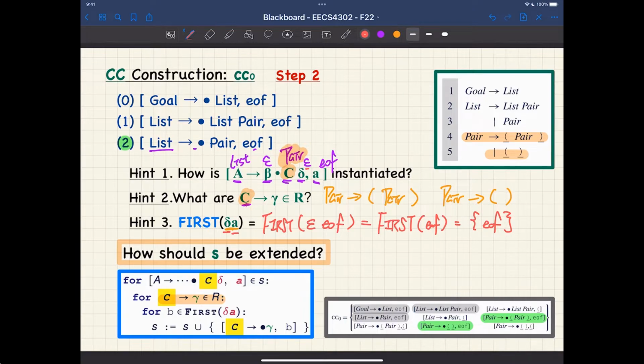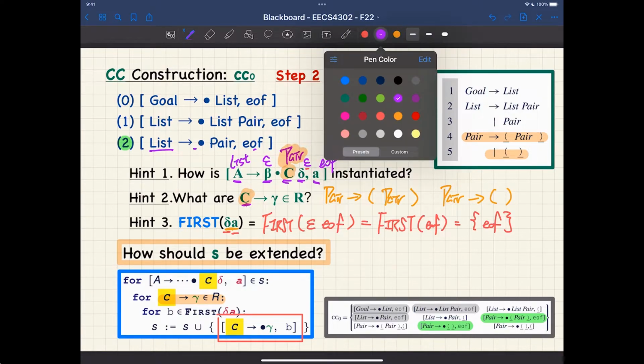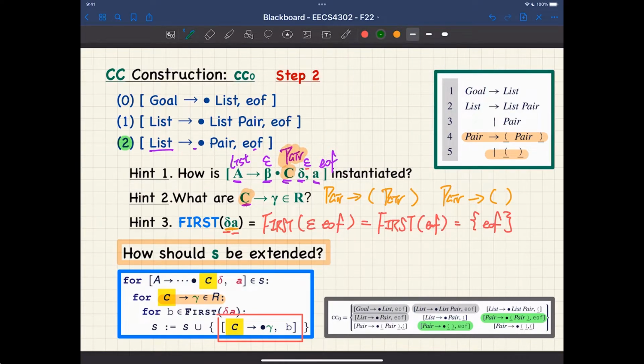So we got all the hints we need to know. And then how do we enumerate all the new items over here? Okay, so let me find someone. Colin, would you like to try? So we know that eventually we need 2 new items to be expanded into S. And given all these we have, do you think you know which 2 precisely we need to add?